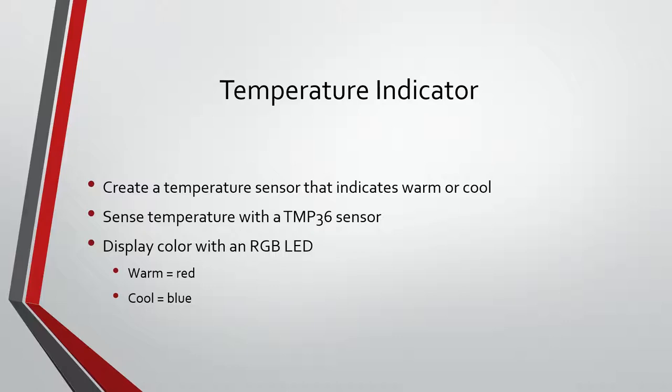We're going to go ahead and do stuff with the temperature sensor. This one's kind of neat. Basically, if it gets warmer than about 26 degrees Celsius, it changes our RGB LED, which I'll show you how to use, to red. And if it gets colder than 24 after that, it changes back to blue.